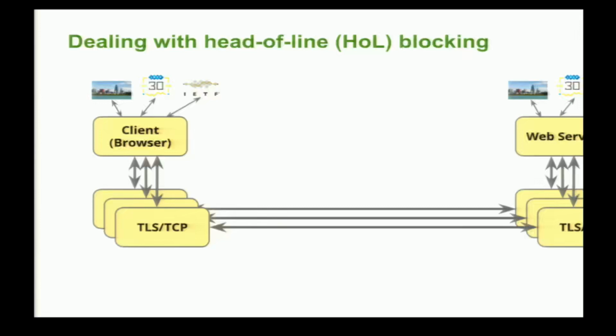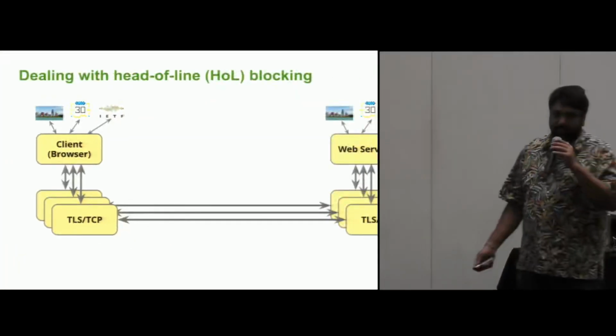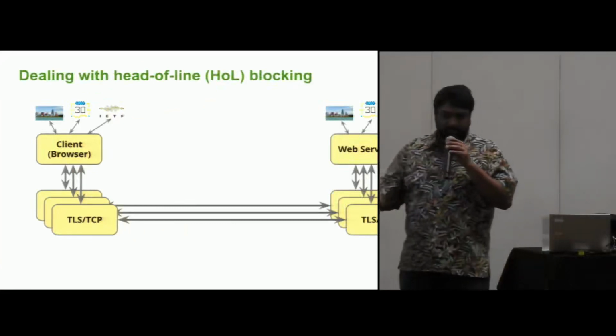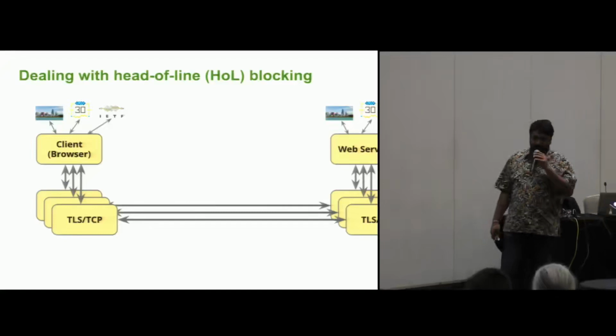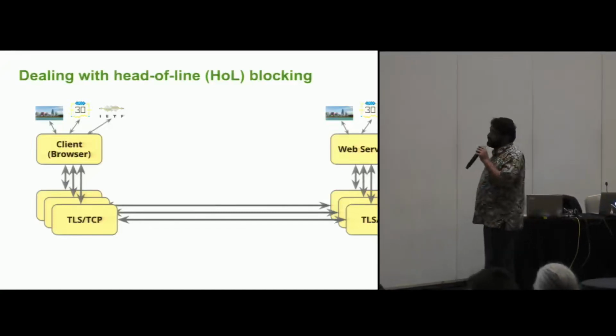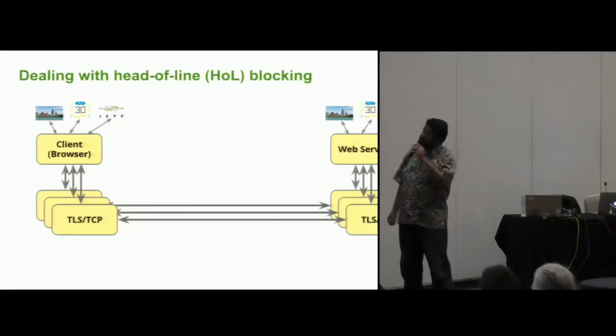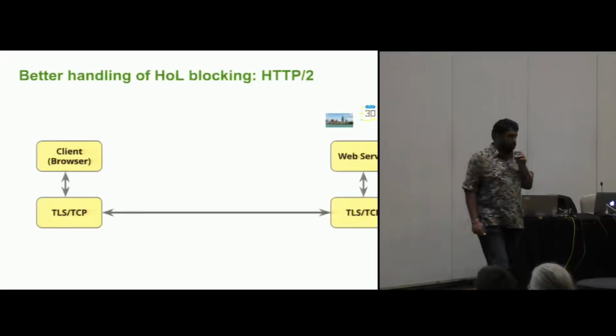This is still better, so this is what a lot of browsers even now do when you go to an HTTP 1 site. You might see recommendations on various websites that say, if you want to increase your speed, increase the number of connections that you're allowed to use to 200. Bad idea. Don't do that. Better idea? Use HTTP 2.